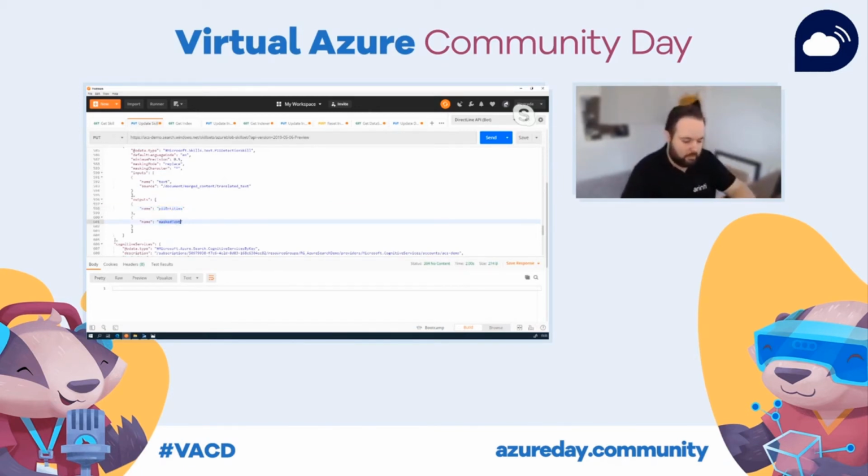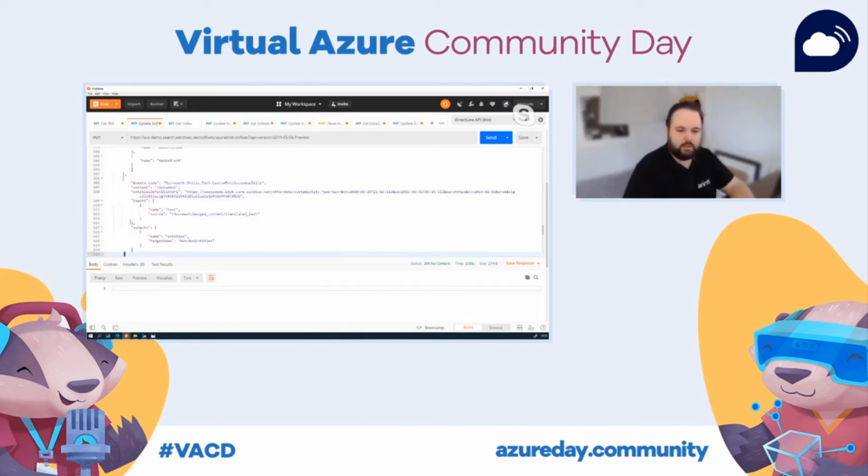In the meanwhile, I'll also add a second skill to it. I can share all this code later on also. I will put it in my slides and share a link through Twitter so you can get it. So this is the custom entity lookup skill. As I said, there are named entities within your organization, like products, that of course Microsoft doesn't know. Therefore, you can use this custom entity lookup.